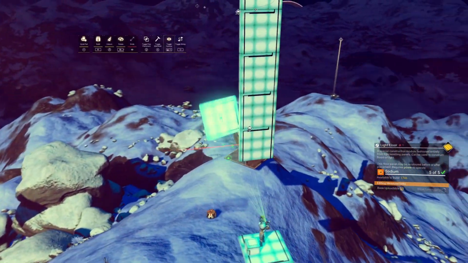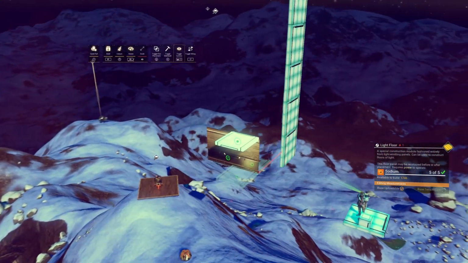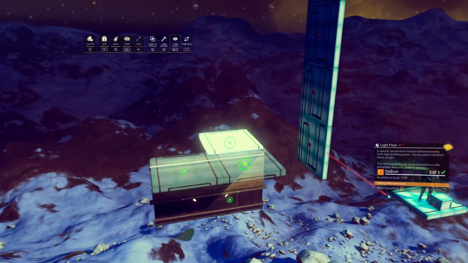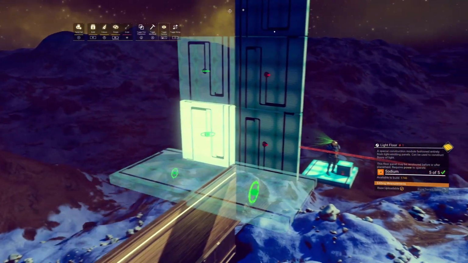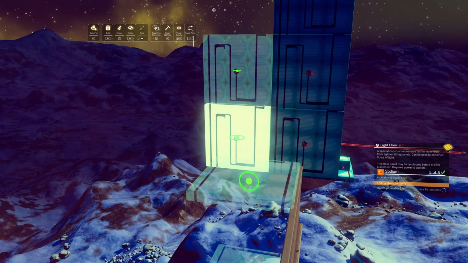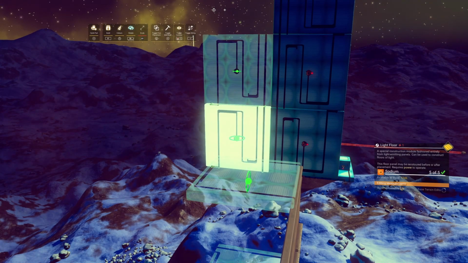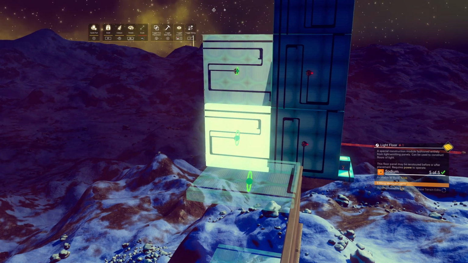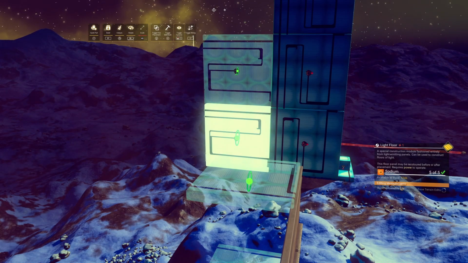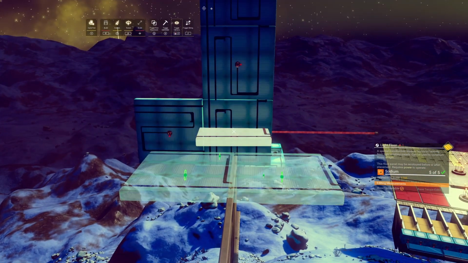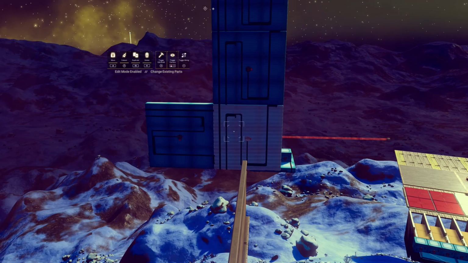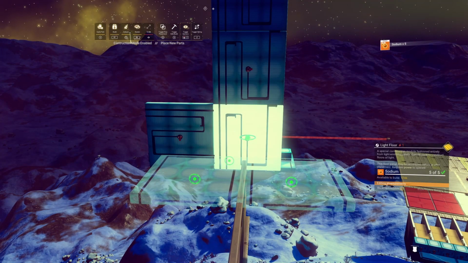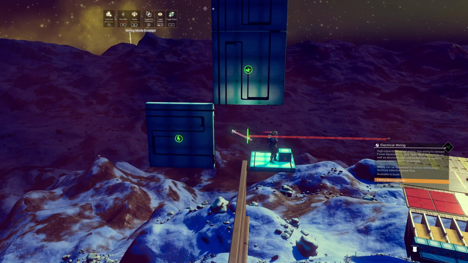Now we need to rotate this point back. So if we look at the little light on the side of the little power connector, we want it to point downwards like this one. So let's position this one here. Glitch from a new one and position it on that connector.